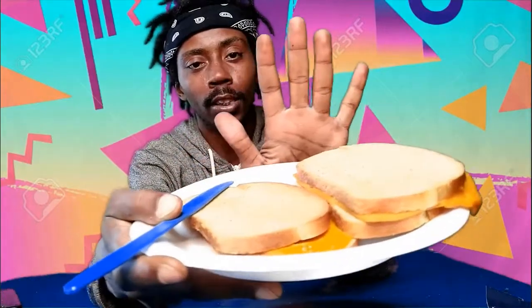But today I'm doing this taste testing of Miyoko's cheese as well as Daiya. Tina made me a grilled cheese sandwich using both of the cheeses. So I'm basically doing a taste test for you guys, so you can see which one melts better and which one tastes better. So I'm gonna cut into the bread.